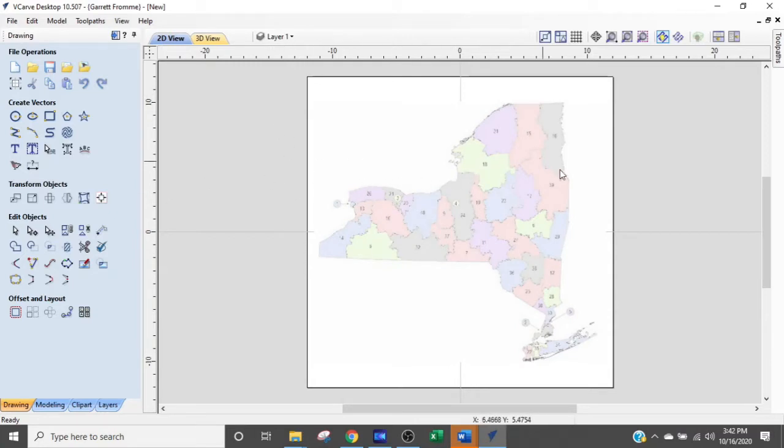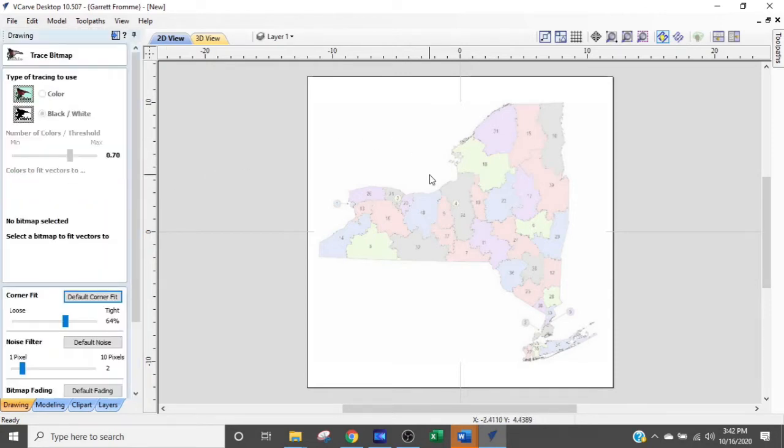So what we have to do now is import vectors into the sky. And we do that by clicking over in your create vectors area up in the left. So now we're in the second region. It looks like the little folded airplane. Click that, and we're going to open up a screen. Now, if you look on the left-hand side, well, first of all, the image is grayed out. On the left-hand side, we have color and black and white. We're going to stay with black and white. Color is a little bit more complicated, and you can see that just below this is a little slider.